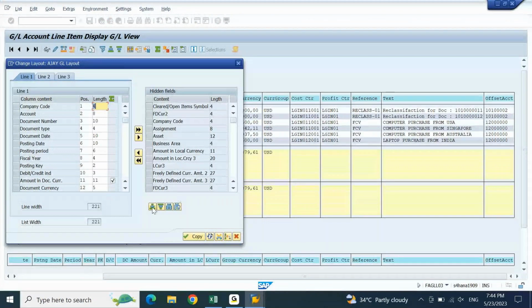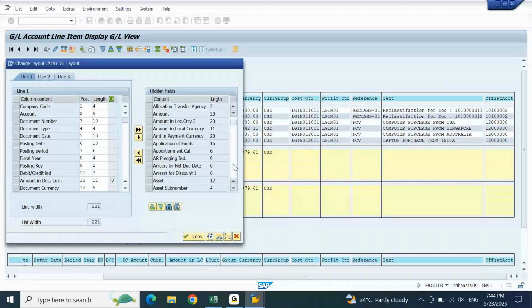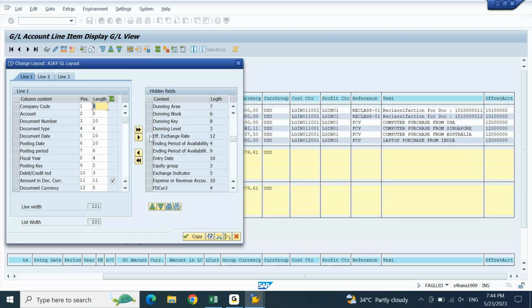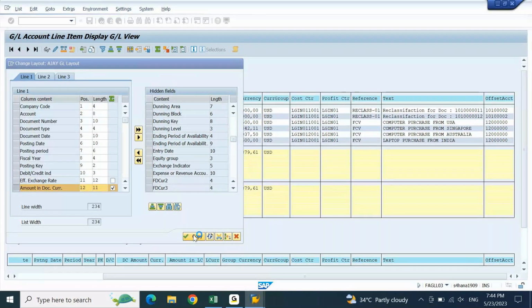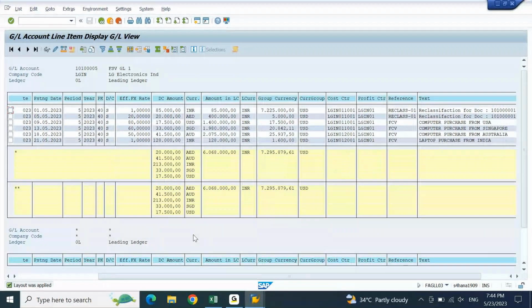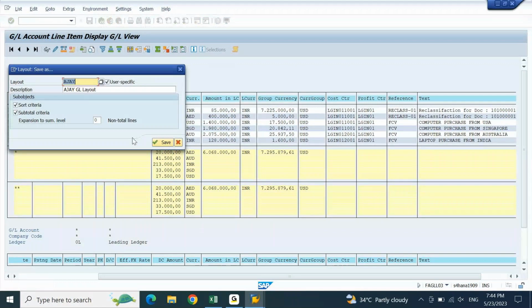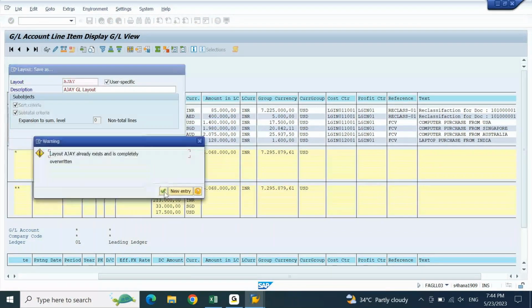Here just sort this, go to exchange rate, E alphabet, you'll get this effective exchange rate. Take this, I'll add this next to maybe before this, copy. Here you're able to see the exchange rate. Now I'll save this variant, save, continue.